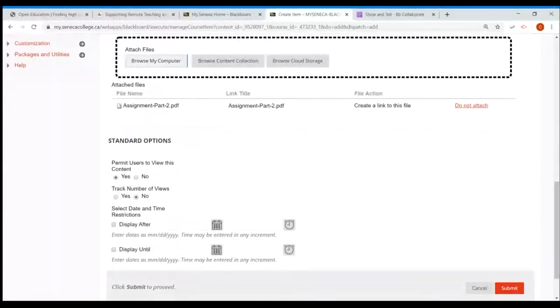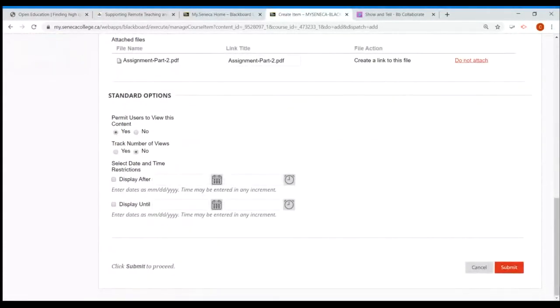So I'm going to permit the users to view. I'm not going to track. I'm not going to set display options. One other thing about this, consider where your students are coming from, especially in light of our situation now. We have many international students. Some of them have decided to head on home and continue their studies from home. So if you set a date and time parameter that's Eastern Standard Time, they might be accessing it at home in the middle of the day, which is the middle of the night here. And so you want to make sure that you're cognizant of that. What are the times and dates that you're putting up here, and letting your students know about it? So again, I don't put any of those restrictions, those barriers to content, and then I just submit that.